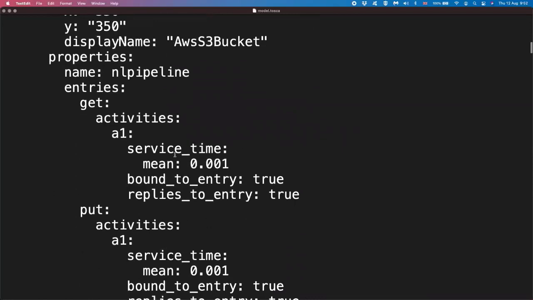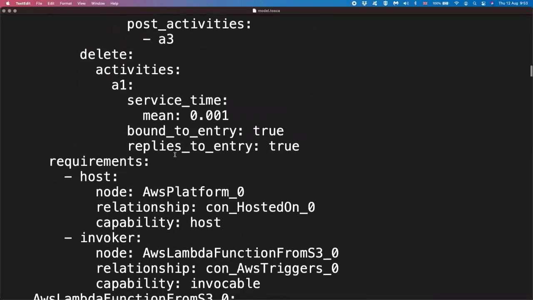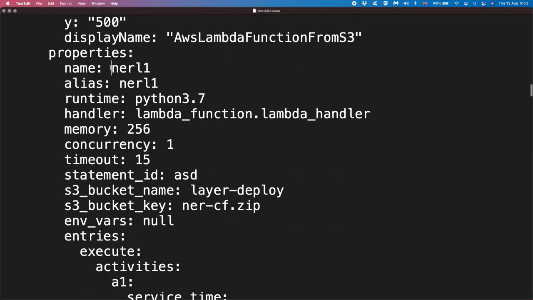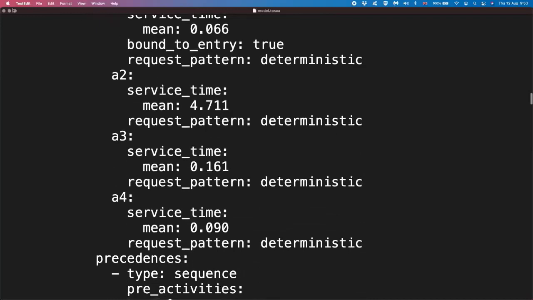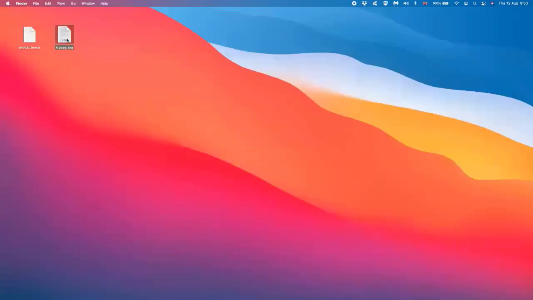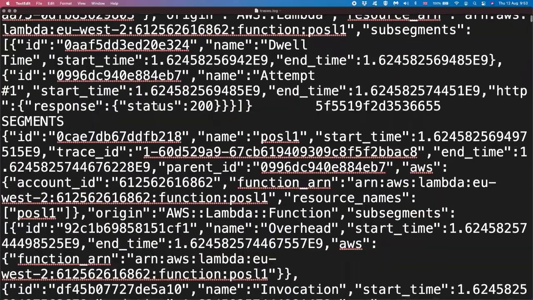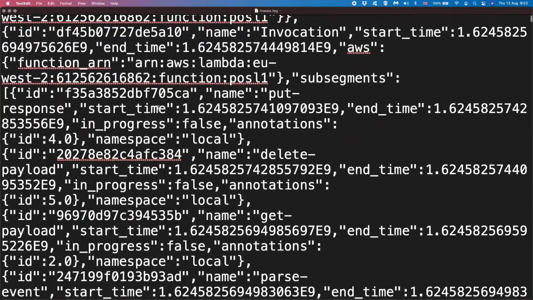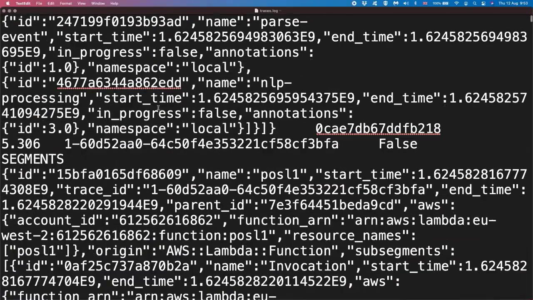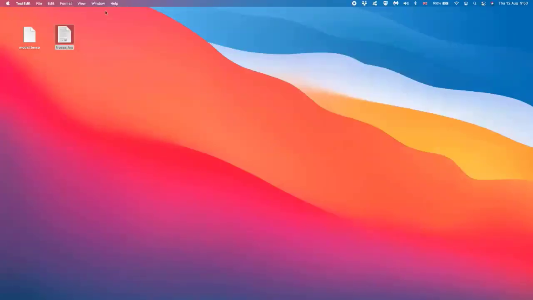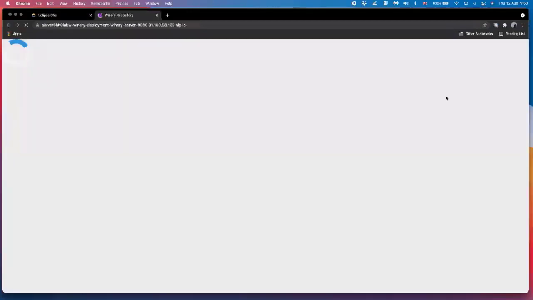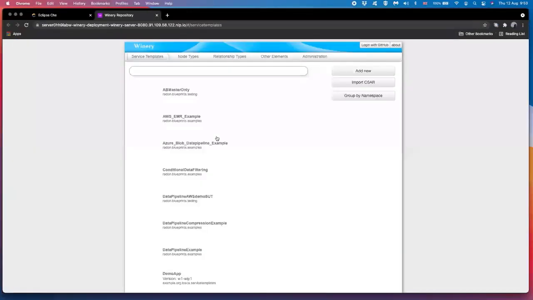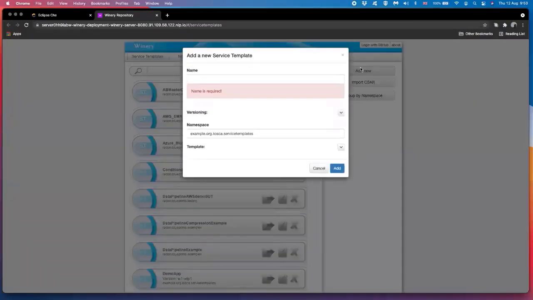Once the user has all this information, we can create a binary repository in the Eclipse instance. In this section, we only have to add the name, which in this case will be NLP pipeline, which is a suitable name for the example we are presenting. Once we add it and it successfully saves the component, we can open it using the IDE. This will take some seconds. And when it opens, we are going to be able to change the TOSCA template for the one we have previously defined.